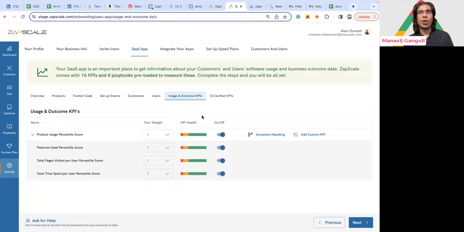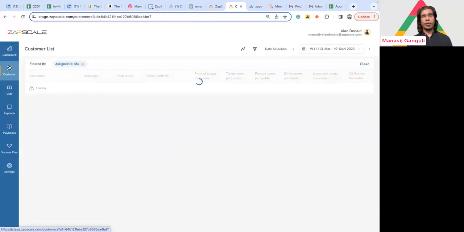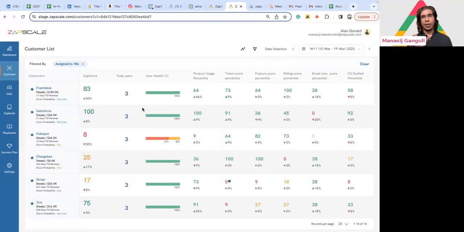These are the outcomes we talked about. So these are all possible for us to do. The objective is for us to see the entire health of my customers. And every day I can see which customer is doing good, bad, and ugly. I can see HubSpot is overall doing poorly. Why is it doing poorly overall? Because out of 3 users of HubSpot on my product, 2 of them are in red, 1 of them is actually in yellow. And their product usage is poor. There is no email comms with them, it's gray. So therefore it is poor.